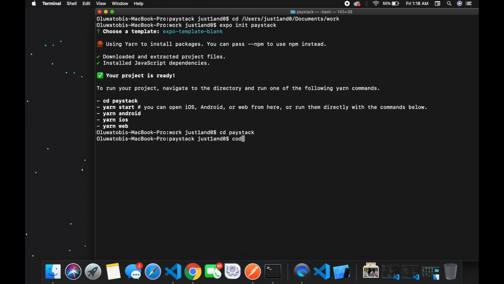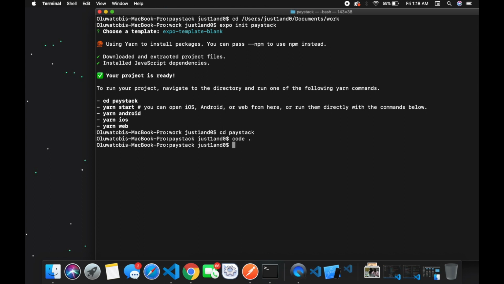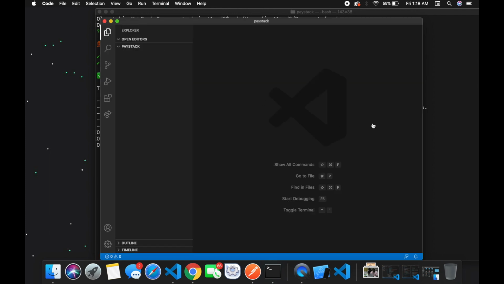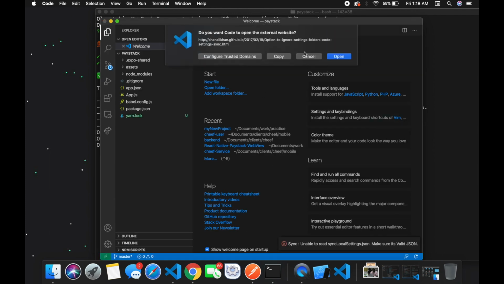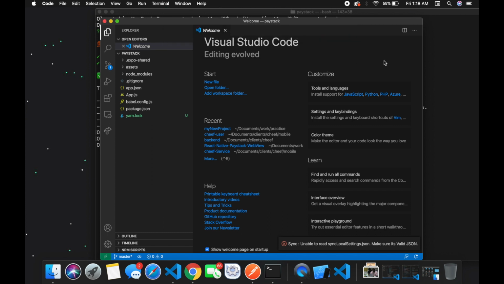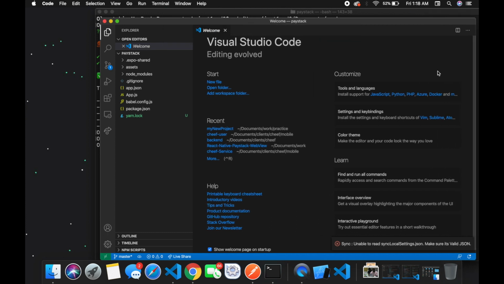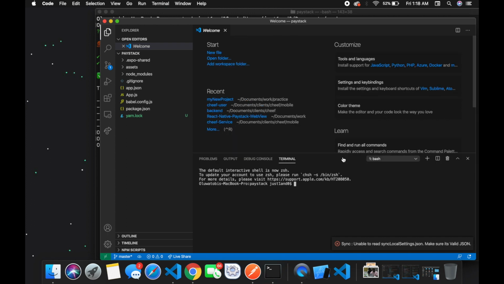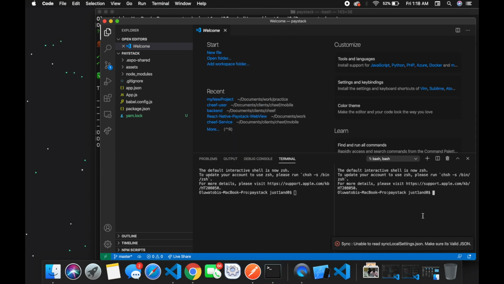and you can just open this up in code so you can see what we're working with. Sorry about that. So now we have our project all set up. Let's run it. Let's be sure it's working. The command for that will be expo start.